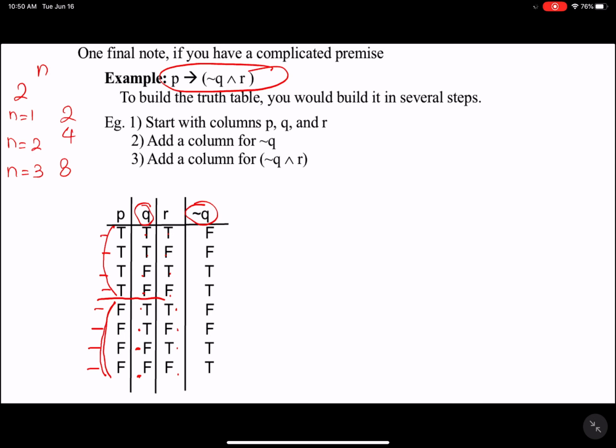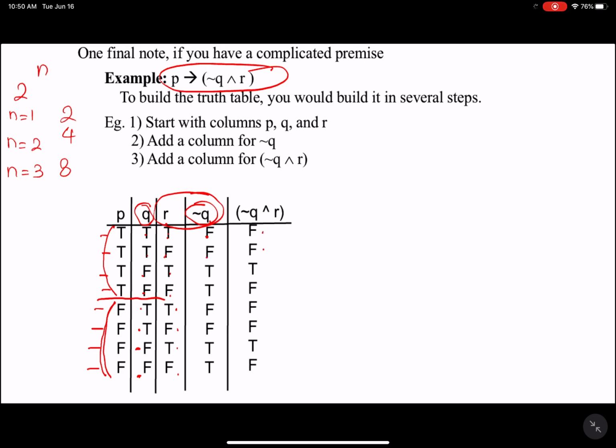So not Q and R is a conjunction between the column of R and the column of not Q. For a conjunction, for and, both statements must be true to have a true value. So for not Q and R, both must be true. One is false, you get false. Both are false, you get false. Here, both are true, you get true. One is false, you get false. One is false, you get false. Both are false, you get false.